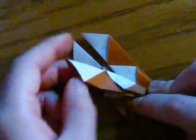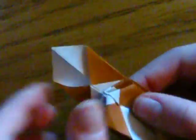And once you have this one done, make sure you open them, squash them, and fold them up. Right, once you have that, I'm just going to keep going. Open up, fold them aside, and continue. And keep going until all the layers are done. And keep going until all of them are done correctly. Make sure they're all done the same, because if they're not done the same, then it's not going to turn out very well.